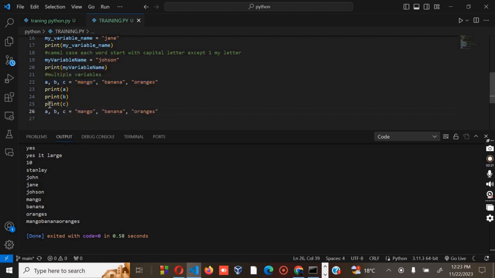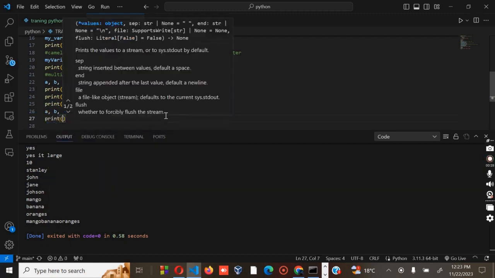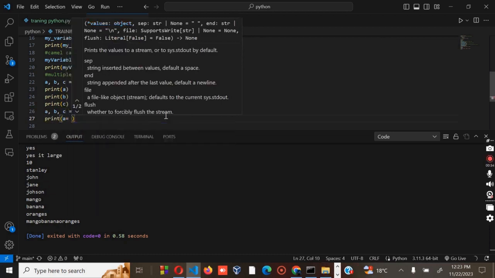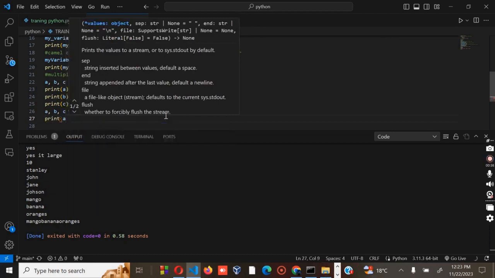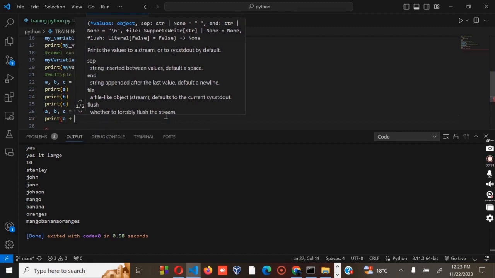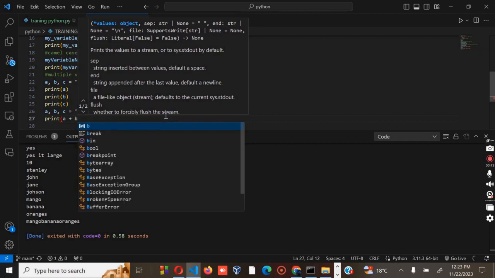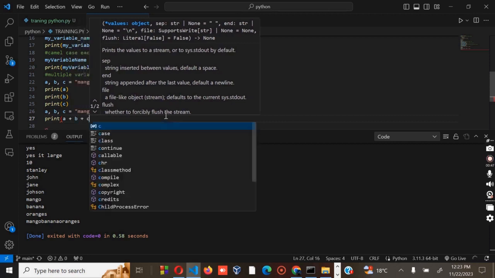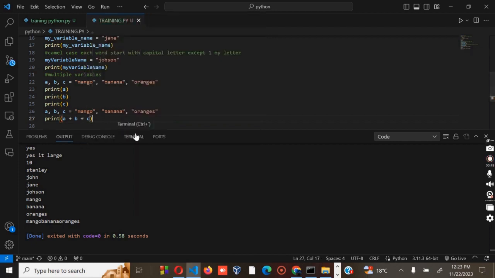Okay, let's assume that you want to have only one print function. So I will use print, then brackets, then a plus b plus c, and close the brackets.